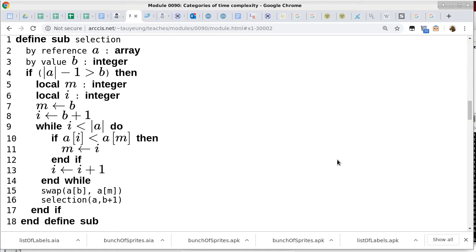So from line 9 to line 14 is a loop to go through all the elements from index B plus 1 all the way to the end, so that we can find the smallest element in that portion of the array.